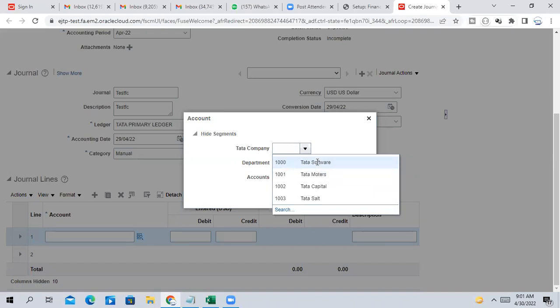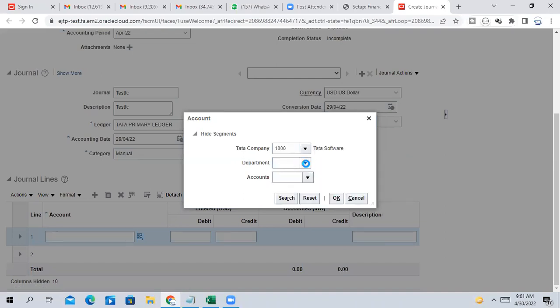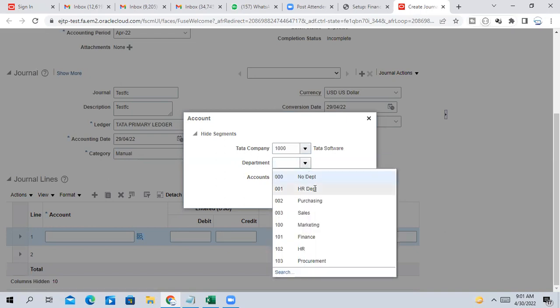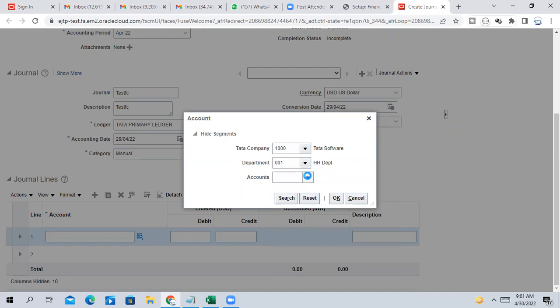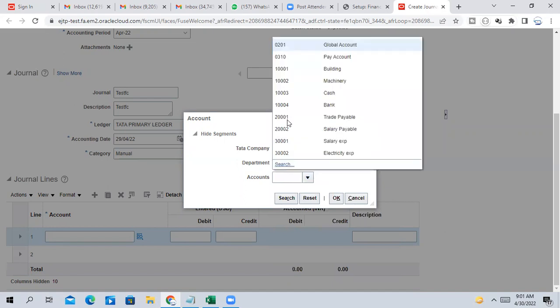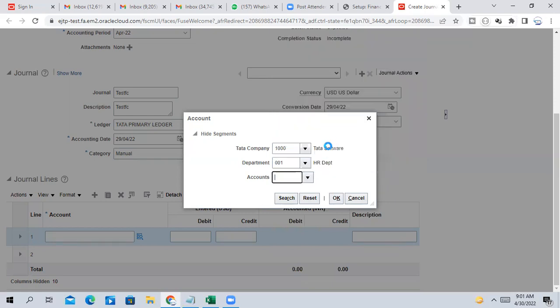Data sub, HR department, data software company, and I have some expenses for salary.